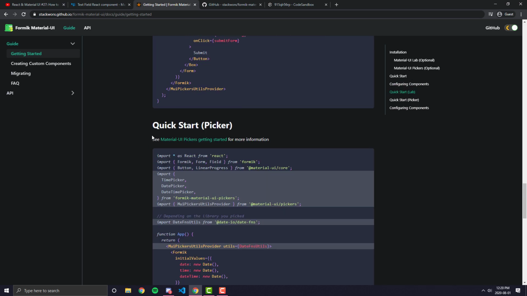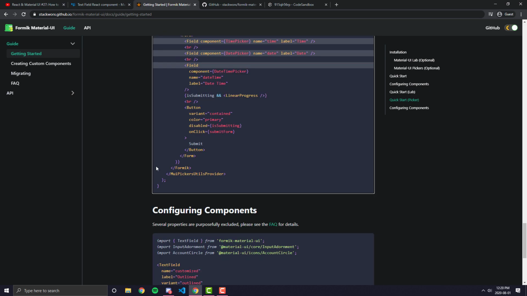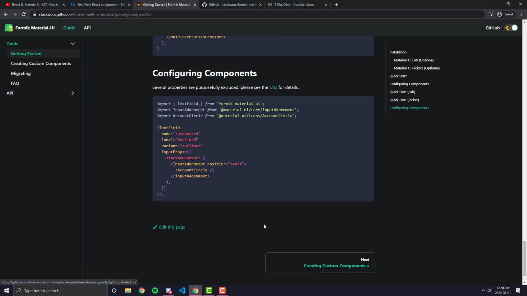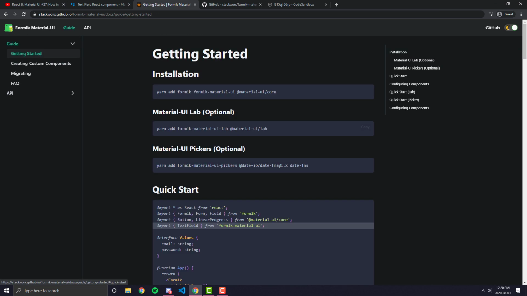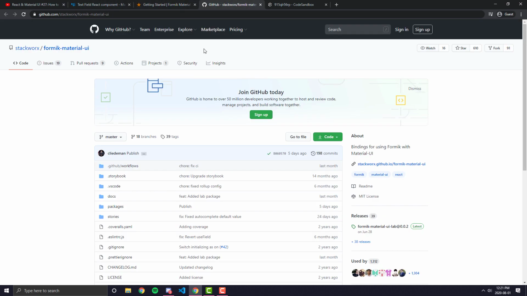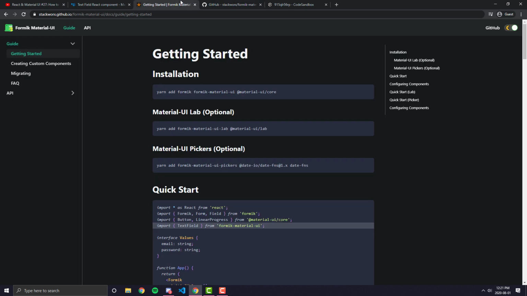And then finally, if you scroll down, you'll see that there's a picker, and this picker library has things like the Datepicker. So I'll show you an example of that soon as well. But that's pretty much the most that they give you when it comes to Material UI. And if you look on their GitHub, they have two links. One is to the documentation, which I just showed you.